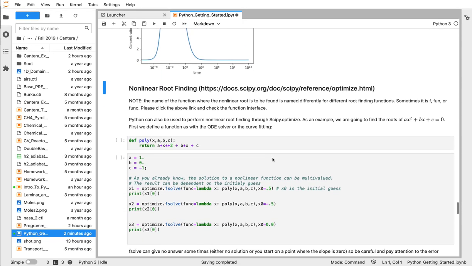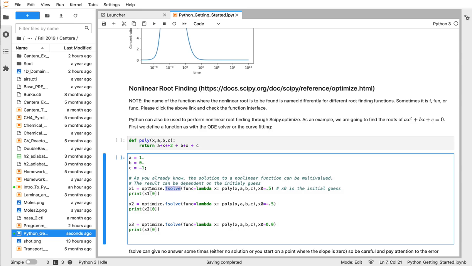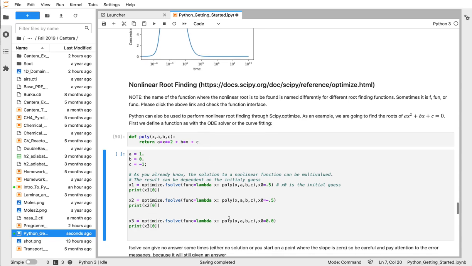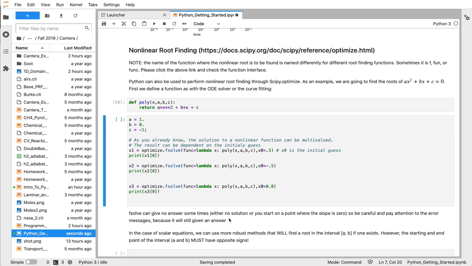Okay, and then nonlinear root finding. Here I just defined another polynomial function, and the function to do nonlinear root finding is fsolve. It behaves just like the one you use in Matlab, except it's part of the optimize package. Here I'm going to define a function that we're going to find the roots of. It's just a quadratic. I was too lazy to cast it into Horner form, but we're just going to find the value of the polynomial where a is 1, b is 0, and c is -1, one of the simplest parabolas that you possibly can. And we're going to find where this is equal to 0.